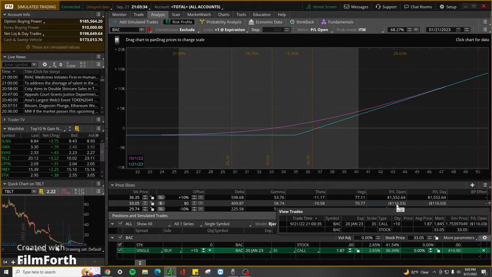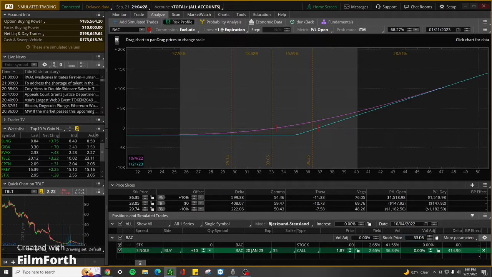Now, if you click on this profit and loss number, it shows you the breakdown of what's going on. So you had 10 contracts at an average price of $1.87. Now, with the time decay, it shows that the contracts are worth $1.75, considering that the price of Bank of America remains the same into the end of the month. And this would be the loss that you'll be looking at for your particular strategy. So that's one good thing about using this tool. It allows you to play around with the dates, play around with the numbers, and see how your profits and losses would be affected.